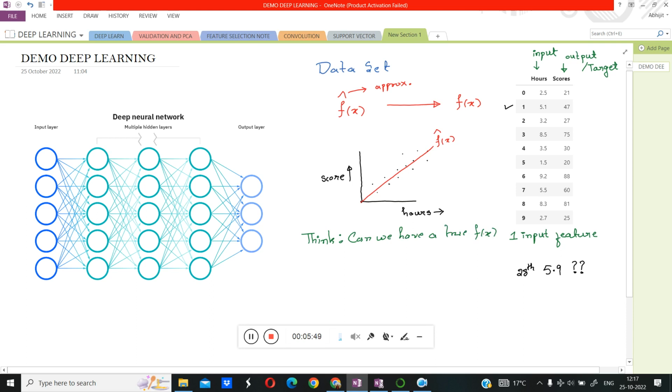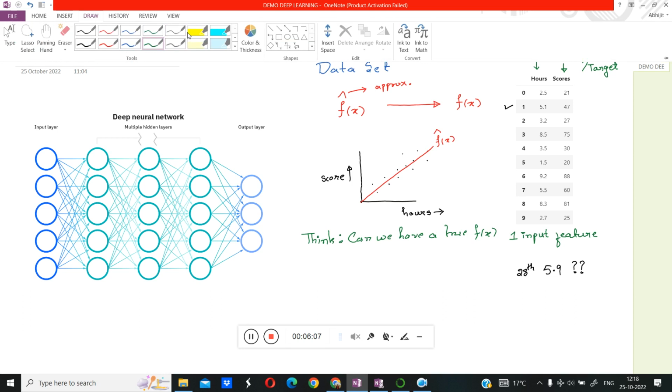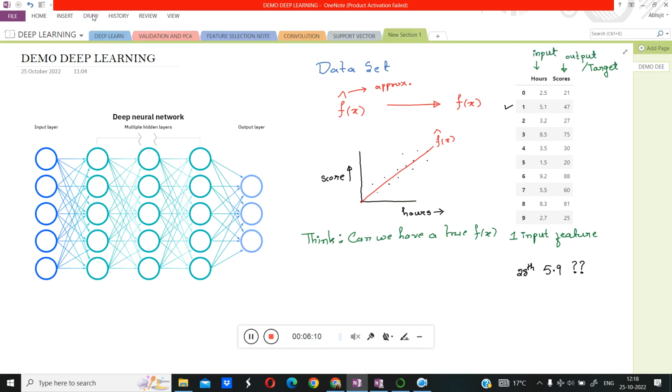True f of x means one function that predicts whatever value, whatever input you give, and the prediction is 100% correct. So does this exist for this data? Well, if you think a little bit, and this is where domain knowledge comes in, you have to understand what the scores are and all these things. Some domain knowledge is required, and my guess is that a true f of x in this case is very difficult or impossible to have, and we can discuss it later on.